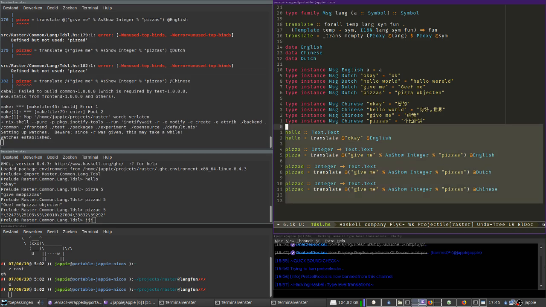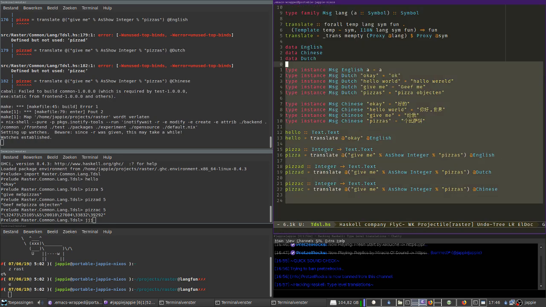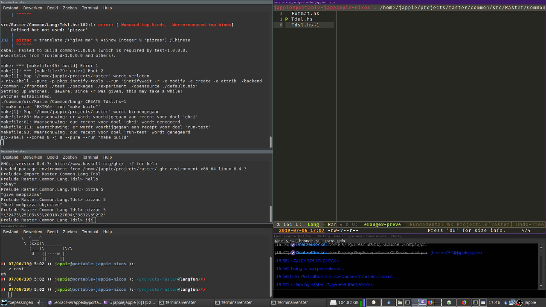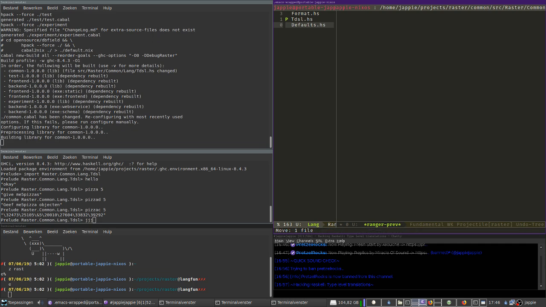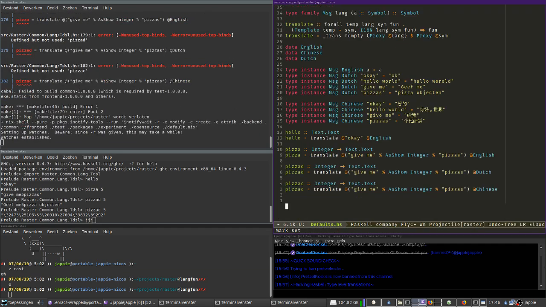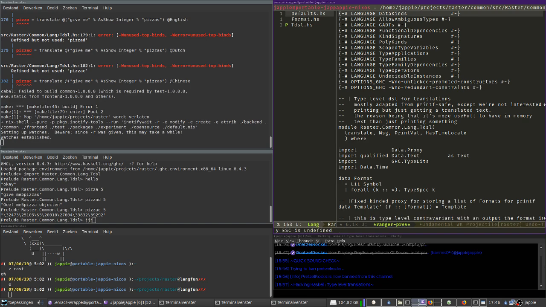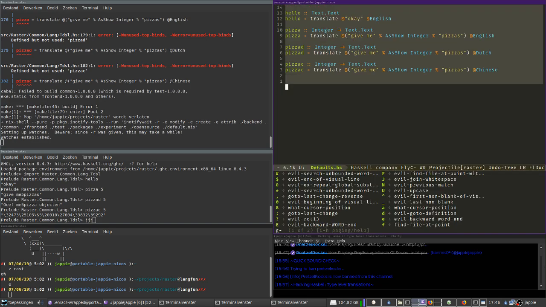Right, yeah, this is not used. These are the examples. We're ready. Let's split up this module. So I want to do two things. I want to make defaults, and I want to make examples. Right. I want to put, for example, an instance for Dutch time. And I will do examples later. I will just purge this stuff.